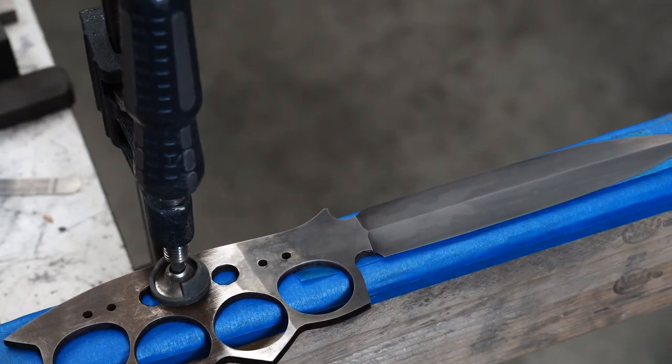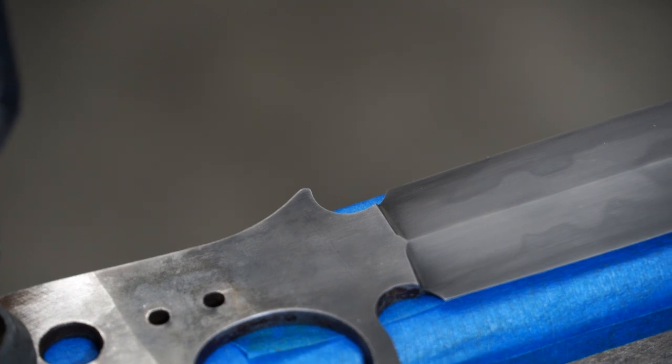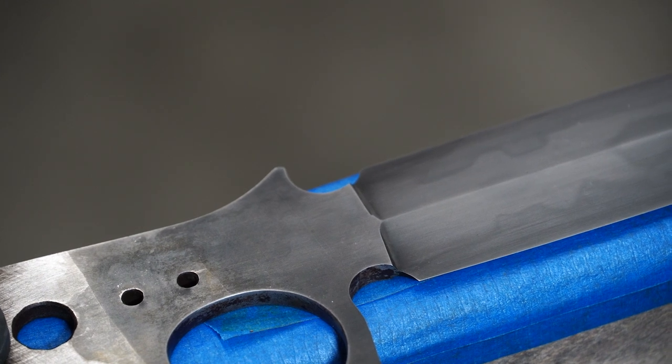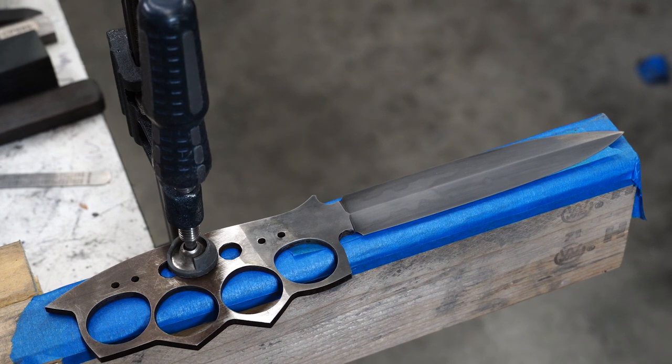Alright, everybody. You see a little problem with the plunge line there? Yeah, I've got to fix that. So I'm stepping back for a second. I'm going to work on this.